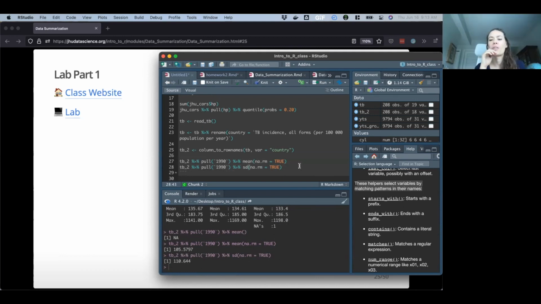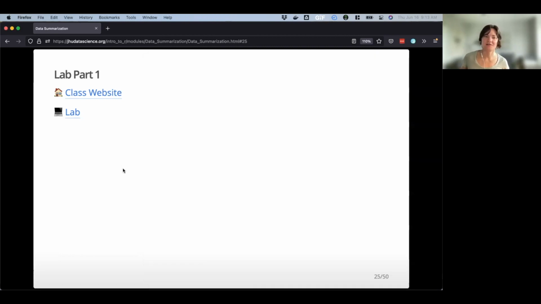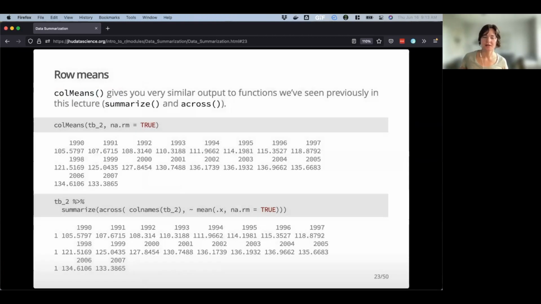Ava, we also had a really good question about just going back over in the across function what the .x is about. Yeah, so this is kind of a complicated notation. This is called a purrr function. It's a whole other realm of R, and we're not going to get really into that too much. But it's telling us, okay, the following is the formula I want to use on all of these columns.